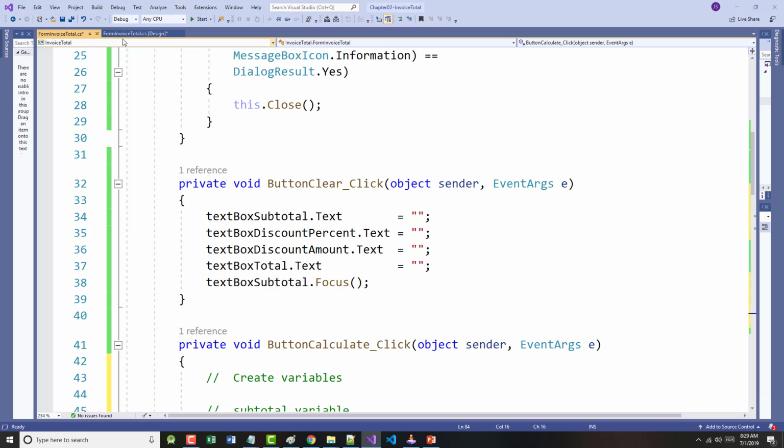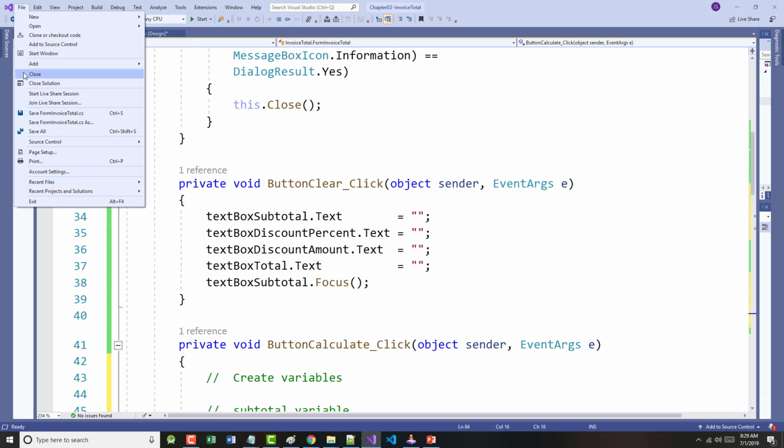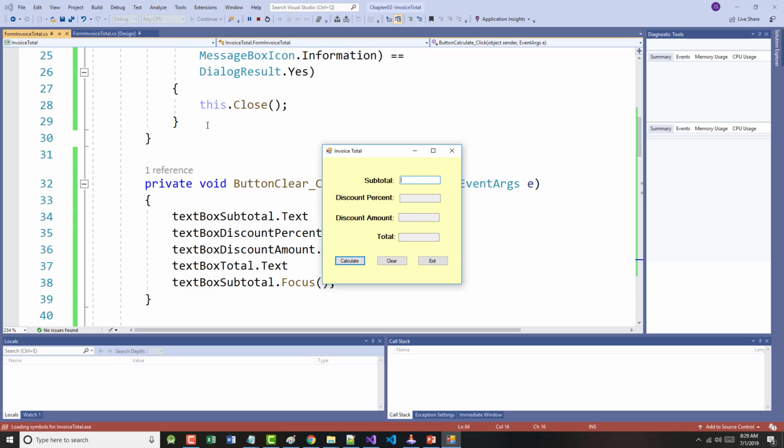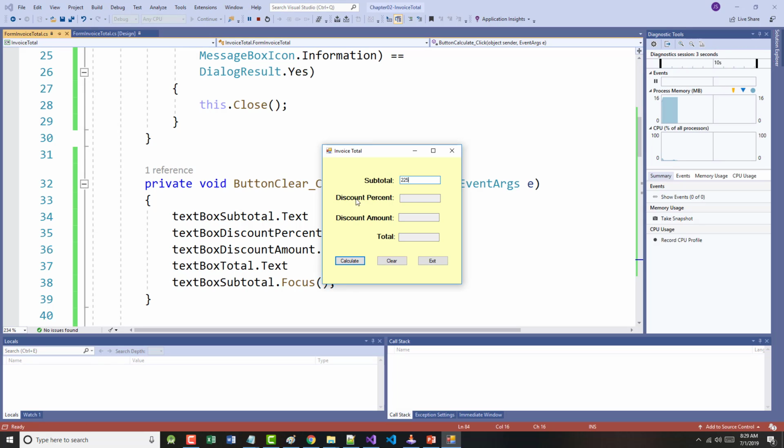That's the whole program. I'm going to do a file save, save all, and I'm going to run the program. And just like they had in the book, I'm going to put 225 there. And notice now I get 10.0%, 2250 with a dollar sign, 202.50 with a dollar sign.